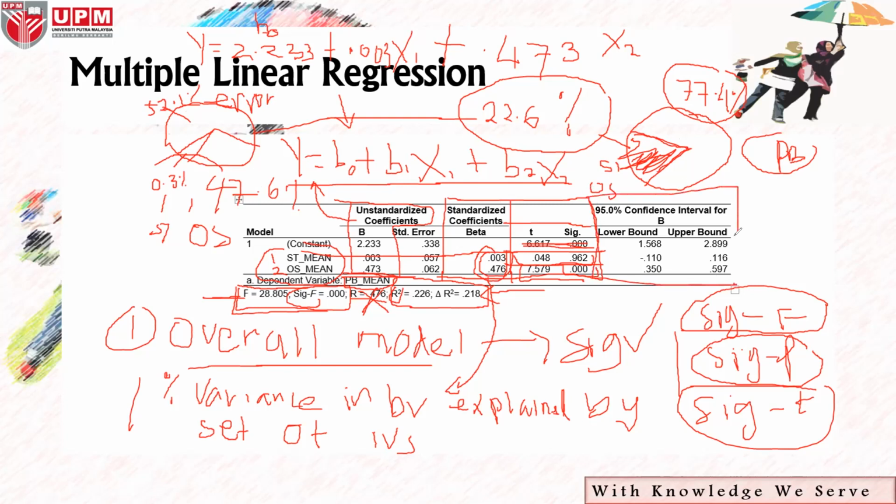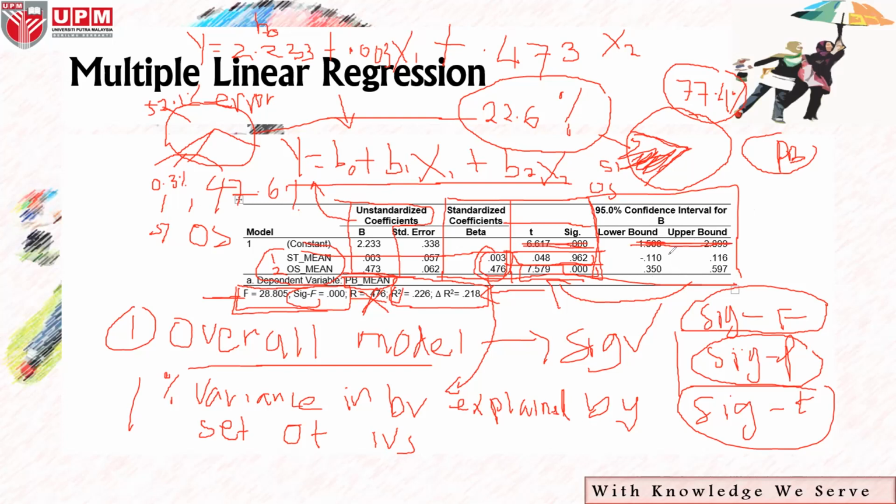Okay, next, how to read the one beside this? This 95% confidence interval actually validates this significant result. How to read this table is based on the lower bound and upper bound, which is actually a range. This one is covered, it has no value, we don't use it. The rule is based on the location of zero. If zero is located outside the range, the result is significant. But if zero is located within the range, the result is not significant.